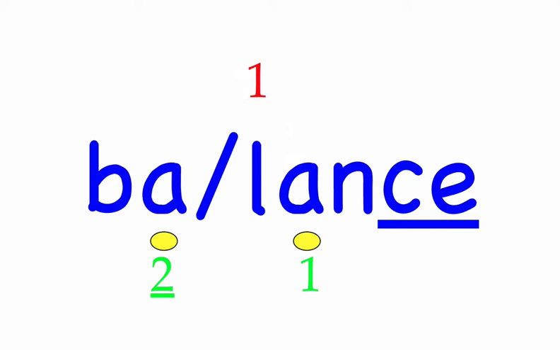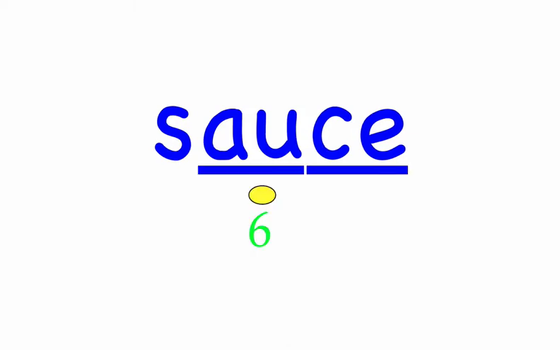The next word is sauce. I need to put some sauce on my plate. Sauce. 3 sounds. S, aw, s, sauce. Now at this point, I want you to pause the video, completely mark the word. Once you have finished doing so, advance the video screen. Sauce. Again, CE here is a team because the E has no other function in this word except to cause the C to represent its second sound.